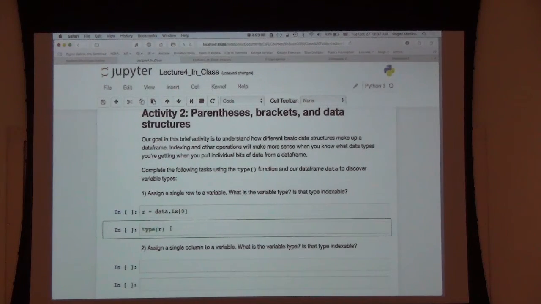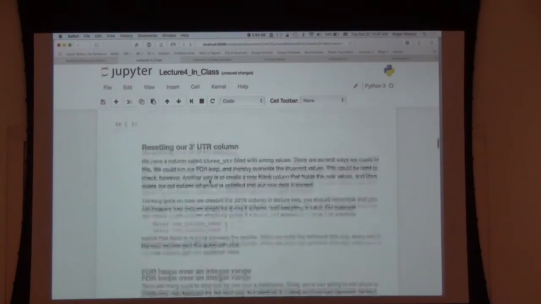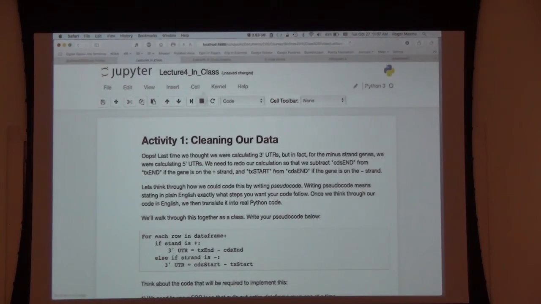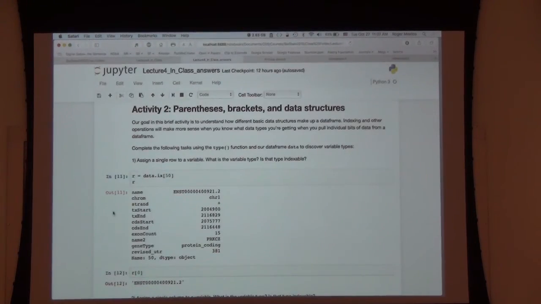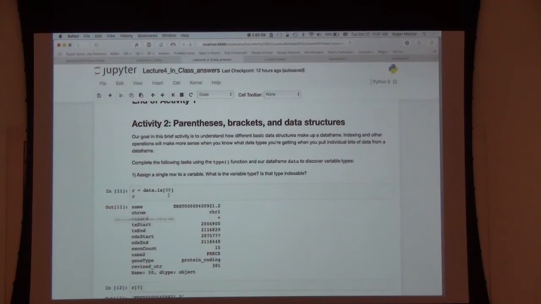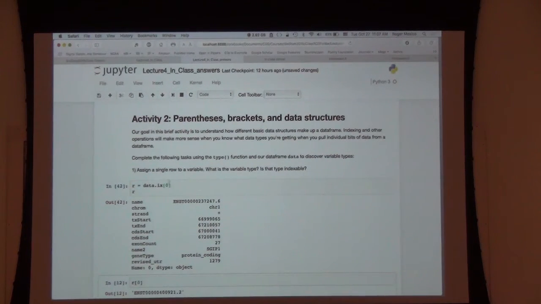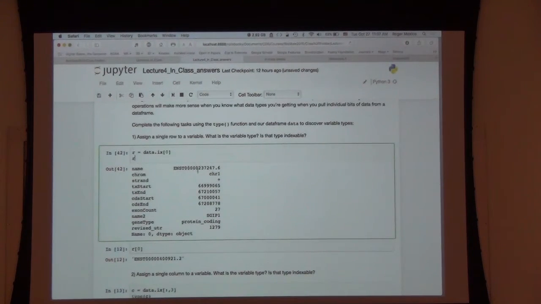Oops. Oh, you know what? This is a blank notebook here, so I haven't pulled it all in here. Let's try this. Let's try 0. Here's what I've done. We're on activity 2. We try row 0. Let's just take a look at the variable. Let's type in R and see what you get. And you can see the output. You can see actually you get your entire row. Here are all your columns, the column names, and the values.